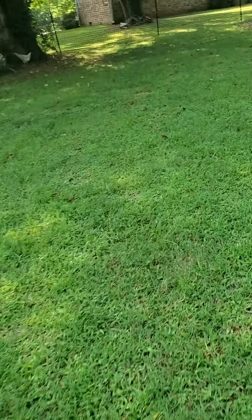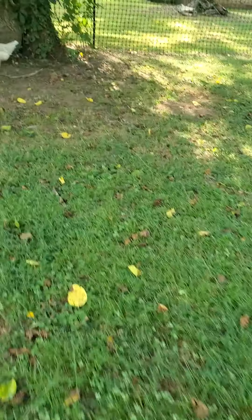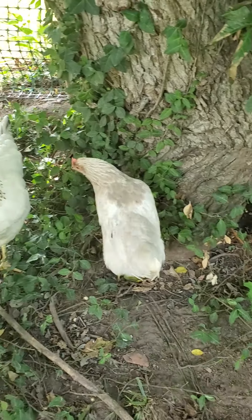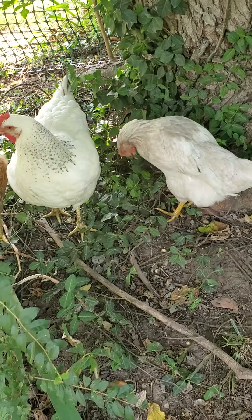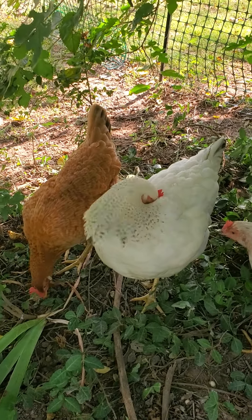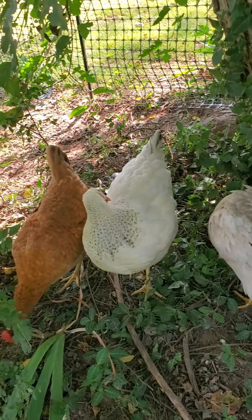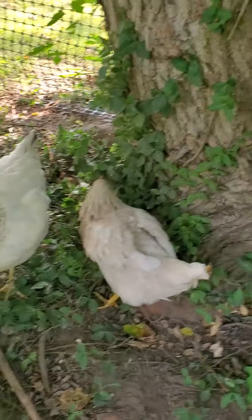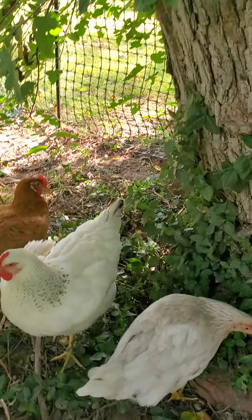Over here are our new chickens that we just got yesterday. So that little cute one is named Misty. She's a California Tan. We don't know what egg she lays yet because she's still a chick, but she will eventually come around. The one right there is Snow. She's a Barred Rock chicken. Have you ever heard of Barred Rocks not being nice to other chickens? I was wondering why she's being bossy to the other chickens — it's because she's a Barred Rock and that's their breed. They are kind of bossy to other chickens.